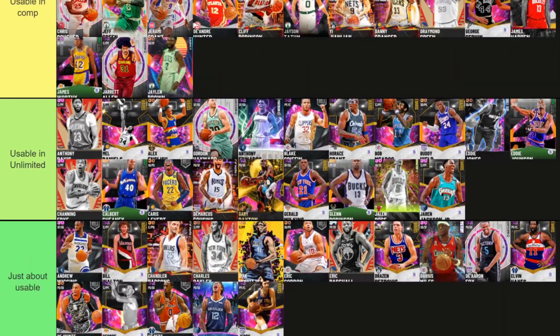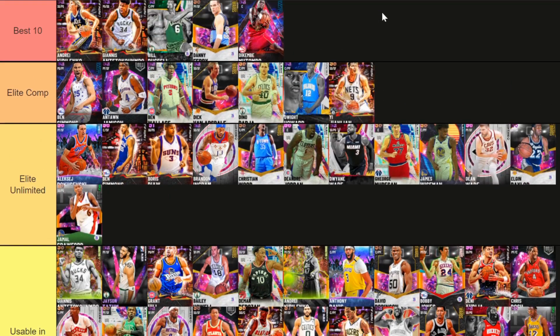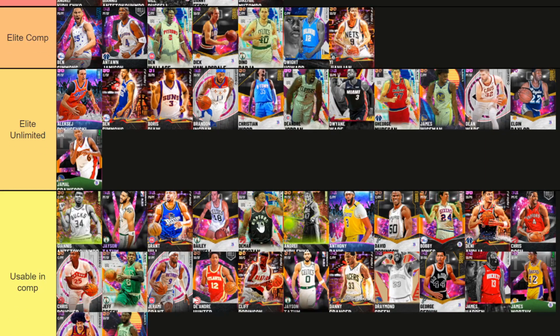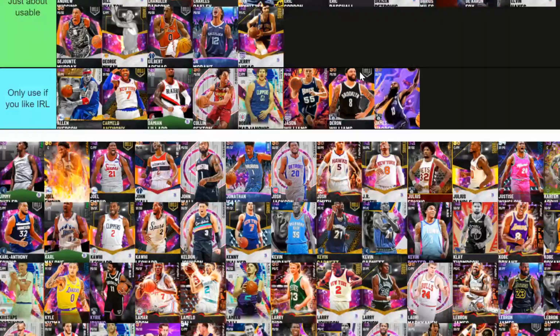Yijian Lian. This is a tough one. I'm going to put Yijian Lian in elite comp. I think he's an elite competitive level player. Screw it, I'm putting Cliff Robinson. I really like Cliff Robinson. If you can get his release down, he's unbelievable because he gets the Kawhi Leonard slap the floor defensive animations. I think Cliff Robinson can be used at the highest of high levels.